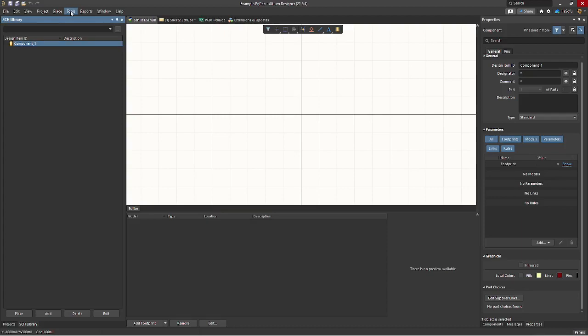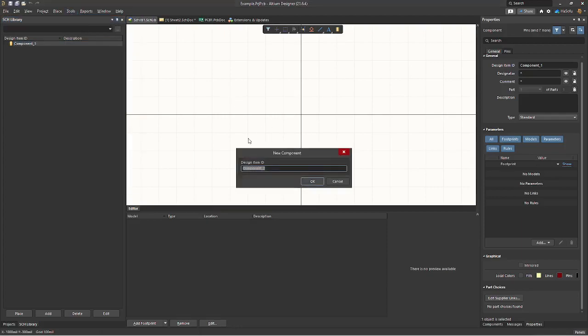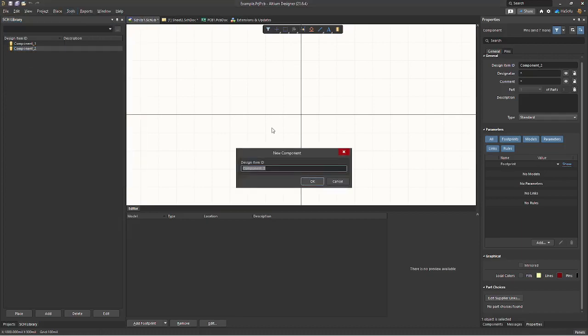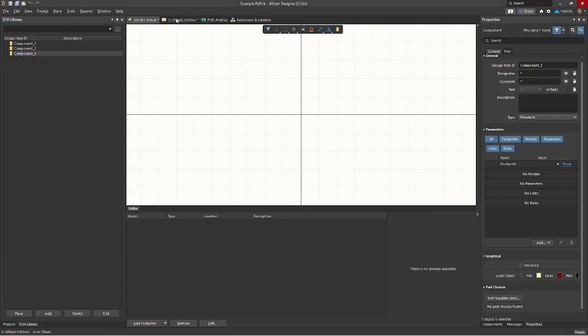So if you want to add, say, a new component, you go to tools, new component, and then you give it a name, and then you click OK. And you draw the part, you fill in the information, you add a footprint to that part, and then you do that again for your next part. You go to tools, new component, component number three, you give that a name, you draw a component on this canvas, and you add information to the part, and then you add a footprint. And then you keep going like that until you've built your library.